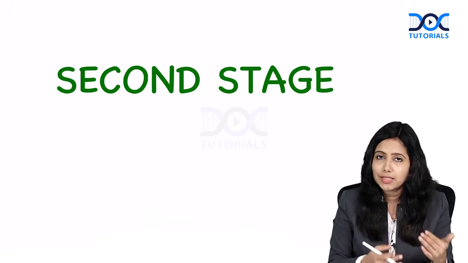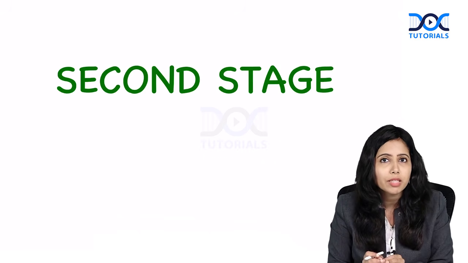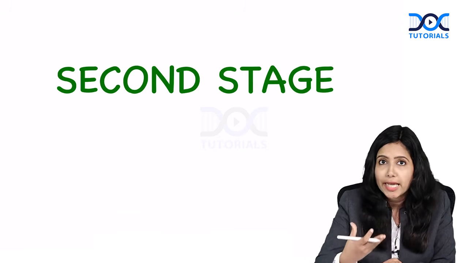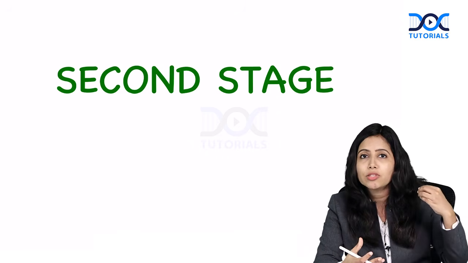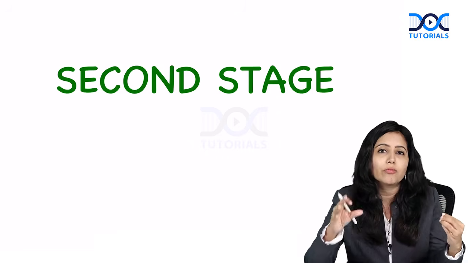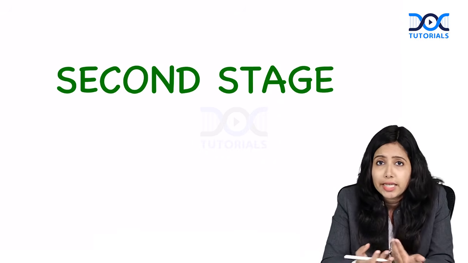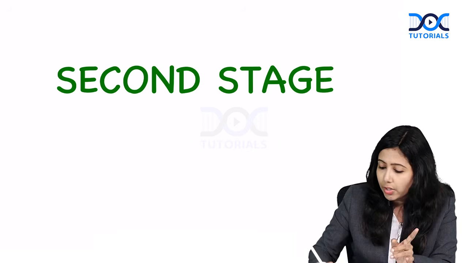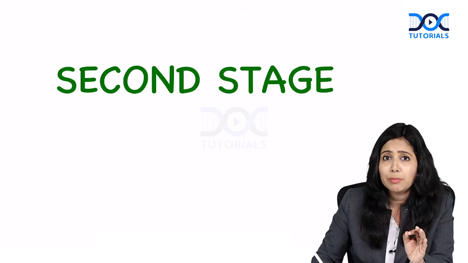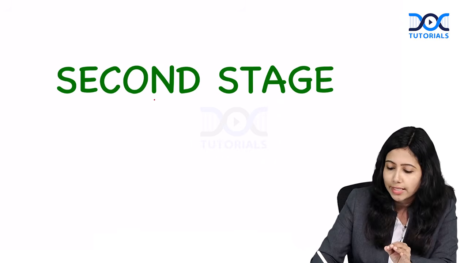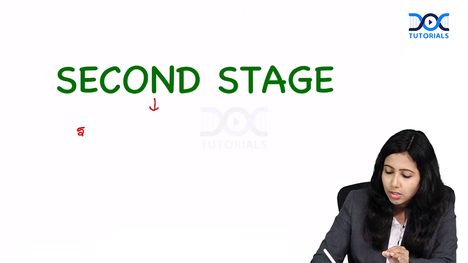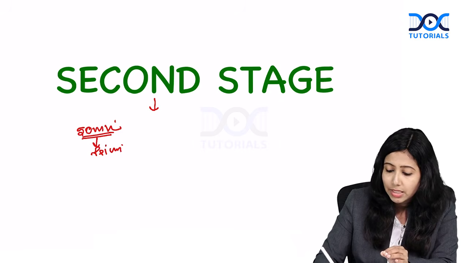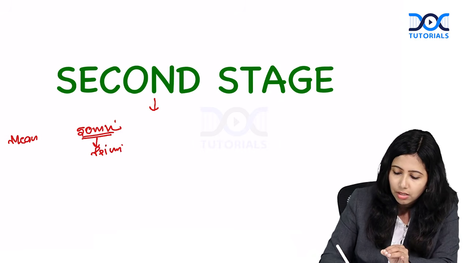Now coming to the second stage of labor. What is second stage of labor? Second stage of labor means basically the cervix is fully dilated. It is the time from the full dilation of the cervix till the expulsion of the fetus. The definition of the second stage has undergone various changes. The mean duration of second stage that we are expecting is 50 minutes in case of a primigravida.